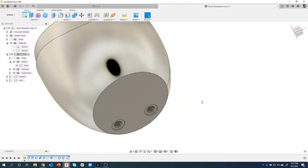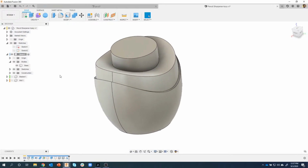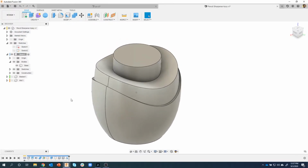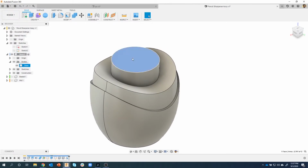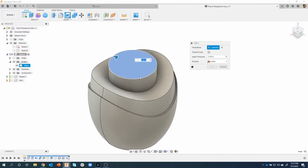Okay, so I now have pretty much what I want this thing to look like. It's still one body, but I want to hollow it out. I'm going to use the shell command actually quite often in this design. So I'm going to right mouse click on my top face there and say shell.